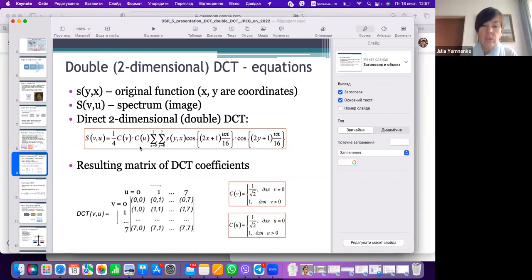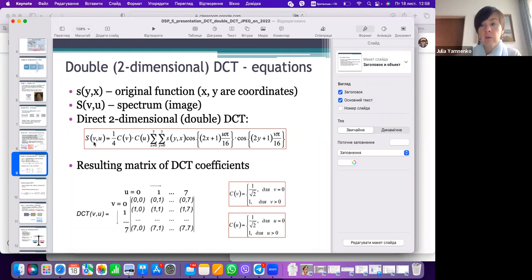Also, we have two constant coefficients before the sum signs, and as a result, in the left part of the equation, we have a two-dimensional array of the double DCT coefficients. It will be two-dimensional because the original function is also two-dimensional, but these two variables will be different, unlike in the Fourier transform or in the discrete cosine transform in its classical one-dimensional form.